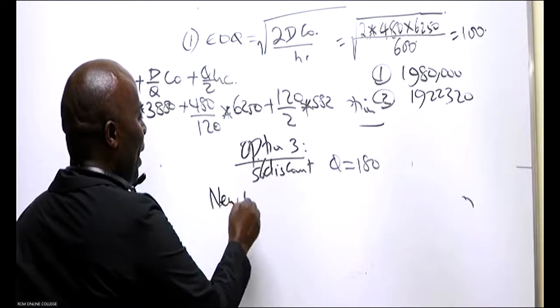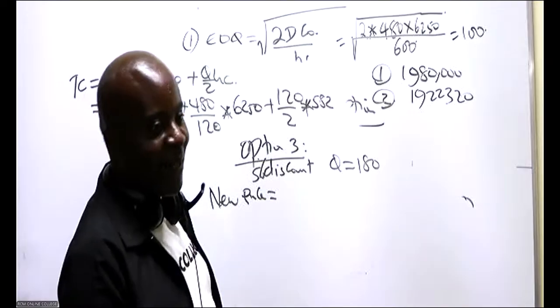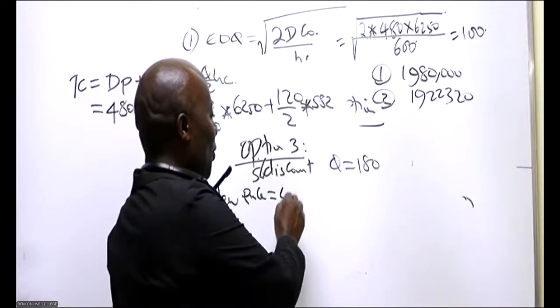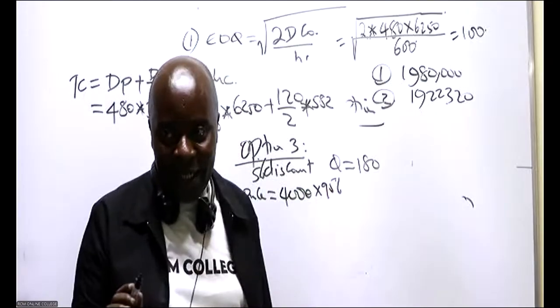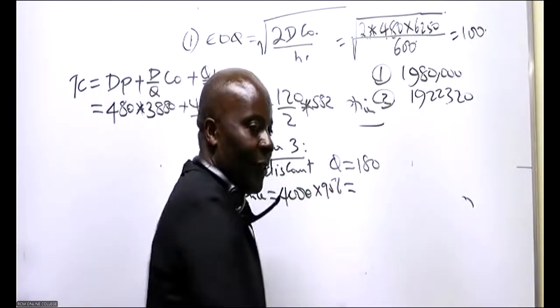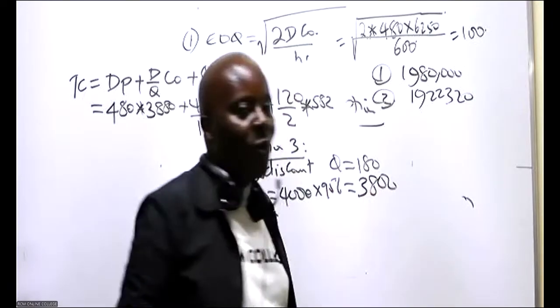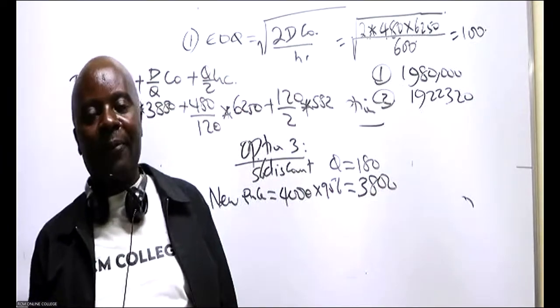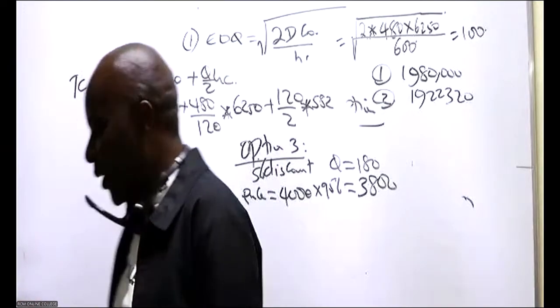I will take the old price, which was 4,000, but now knock away the 5%, so 95%, isn't it? Which then will end up giving us 3,800. You guys are very bright. Having gotten this, what will be the next parameter to calculate? The holding cost will change because this has changed.